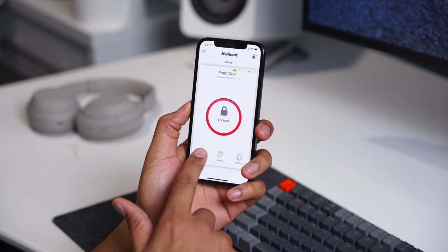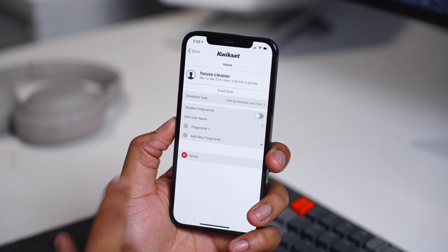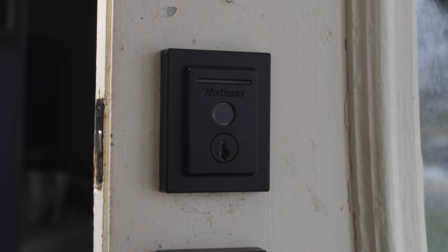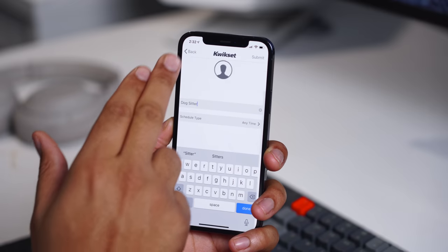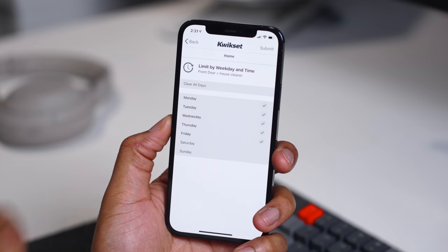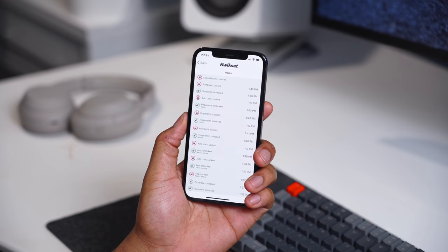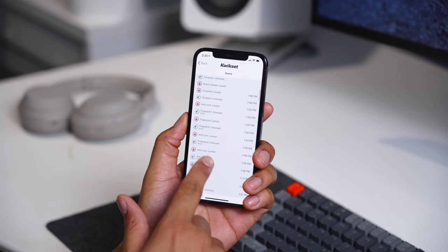Adding a fingerprint to the system is like adding a fingerprint to a phone. In the app you press the people button, then the plus button, and from there you tap on the lock several times until the lock reads your fingerprint. Once that person is added, you can name them and set up schedules with different rules like time and date. You can also set up additional fingerprints for that person — left hand, right hand, or different fingers — so no matter how they access the door they can get in. There's also a history you can access on your phone to see who went to your door, what they did, and how the door was opened.